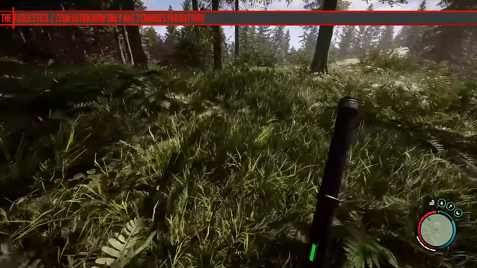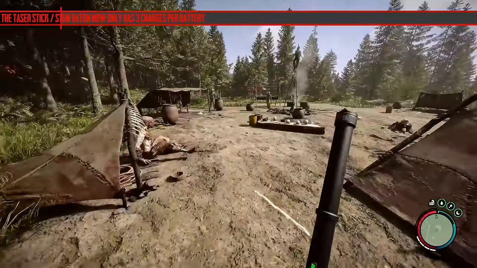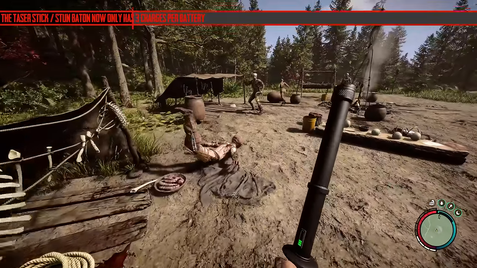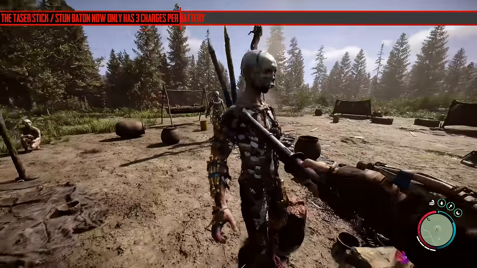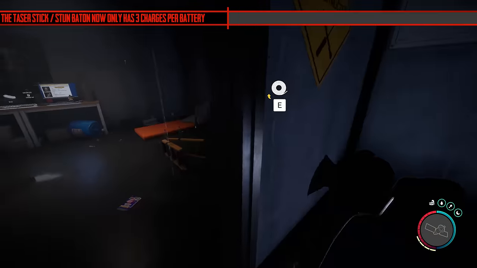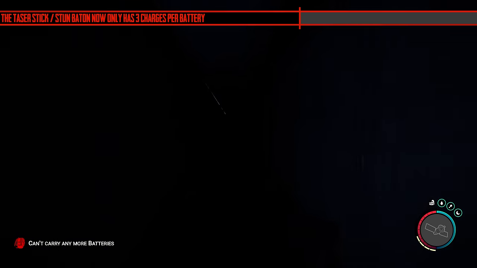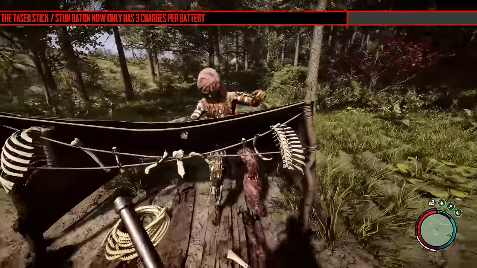Next is that the taser stick, as they called it, but it's actually a stun baton, now only has 3 charges per battery. This is quite big because batteries before this update were quite rare, and I don't know if they've solved the problem yet. Unless you have cases replenishing, it's actually quite hard to find batteries. There's only one spot I know I was able to get two guaranteed every time, and that was near the entrance of the entertainment bunker, where the 3D printer is. It's on a shelf there. But I found no other viable spots for batteries. So batteries in this game are rare. Unless they've fixed it, I don't know.